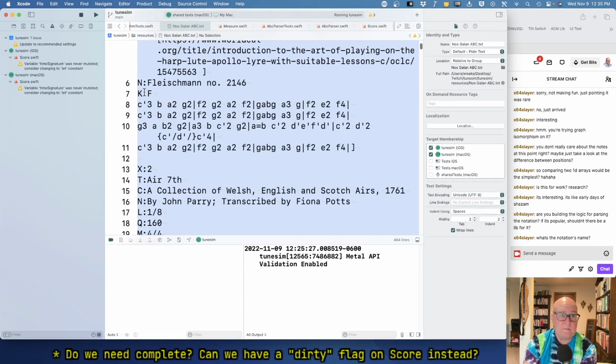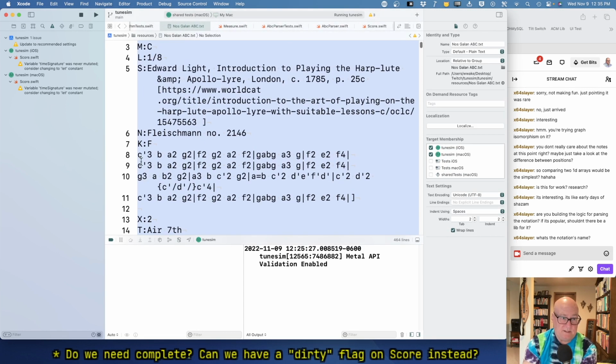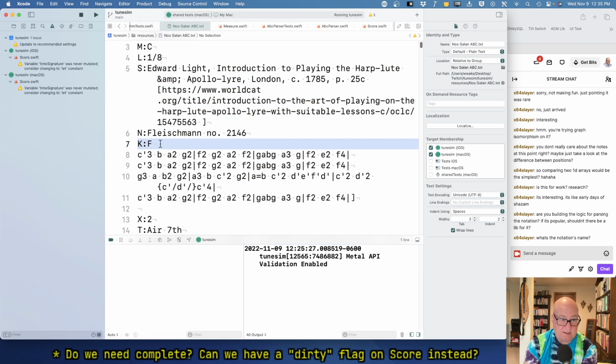Go back here again. Each of these is a row of notes captured with measures. But if I had instructions in here, like switch key to the key of G on the back half or something, that's almost more like an event stream. I have a change to quarter notes, L1/8. Okay, do L1/8 throughout. L1/4, change to quarter notes. And so it's kind of a stream of stuff.